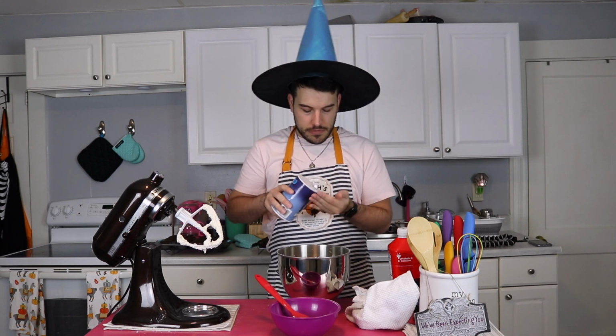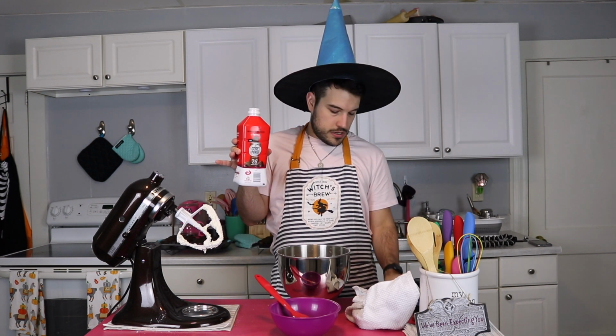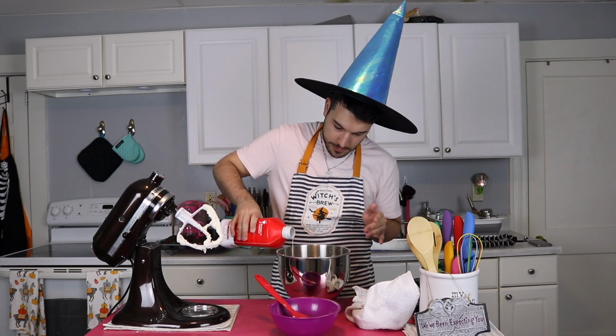This is going to be completely to taste, because I kind of love a little less salt in my buttercream, because I like the sweetness. So maybe a quarter of a teaspoon to half a teaspoon, depending on how you think it tastes. Definitely taste it before you add any more salt, so start with a little. And then with the milk, you can also do this with water. Again, complete preference.